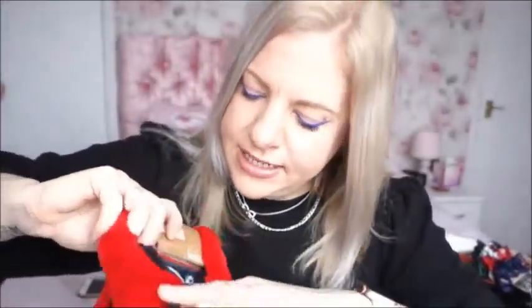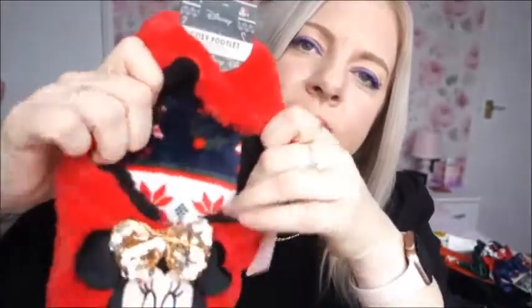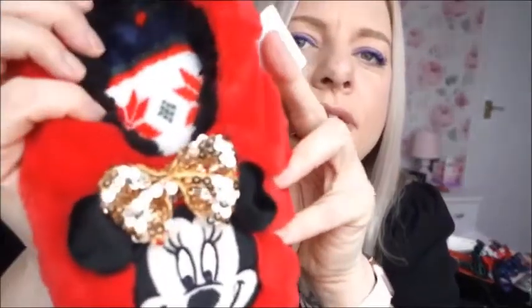On to my last two items. Disney had Christmas slipper socks in — they're so soft. They have a sequin gold bow on the inside and it says Disney on them, with Christmas theming. Four pounds fifty. The ones from Primark are always just so soft. That's just too cute — they'll keep my feet nice and toasty on Christmas Day.